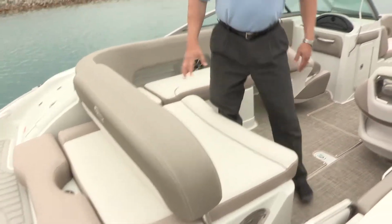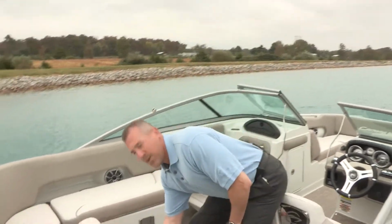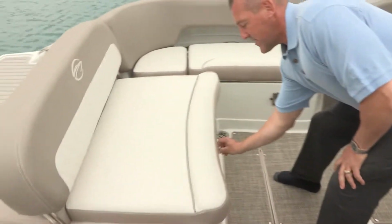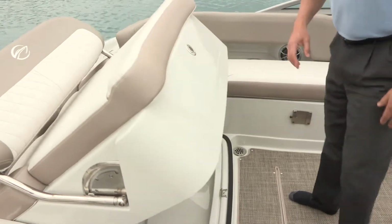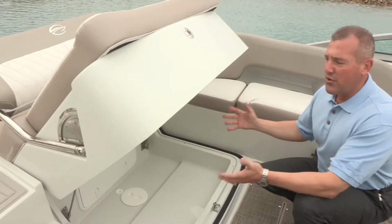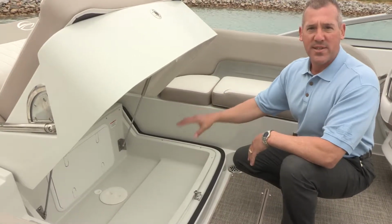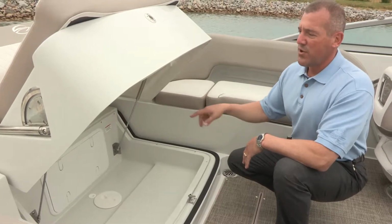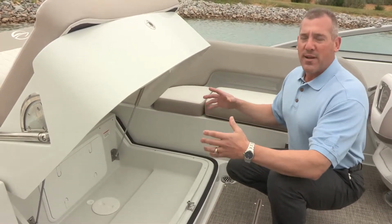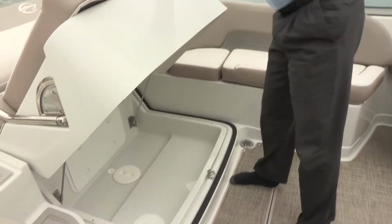Also consistent with all of our E-Series, we have what we call a quick release engine hatch. It's a fingertip release control, allows you to just access this area. Now, since this is an outboard, what we did was we took back this storage space underneath the seat. So you can put large items in here, wet items, it's drainable, it doesn't build up any water, it drains overboard, but it's a great storage area.